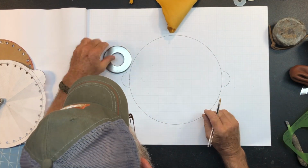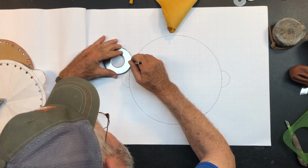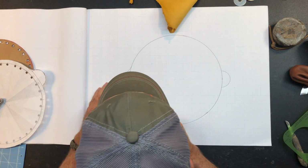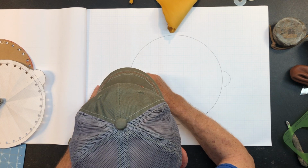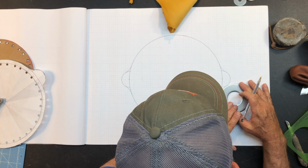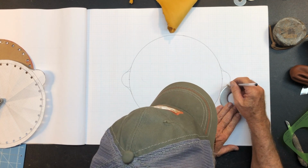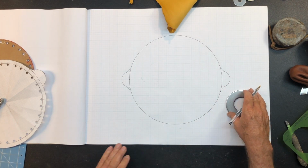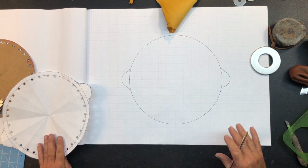Then I want to make this a little bit of a gentle slope right here, so I'm going to take this big washer and run my lines in there like that. And this is all up to you. You do this how you want. If you want a straight cut right here, make that thing straight. It's all up to you. All right, that's our basic shape.